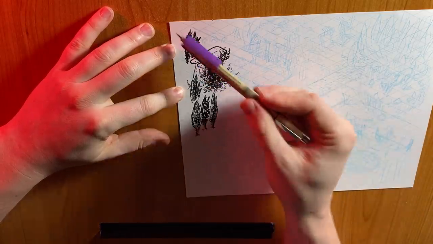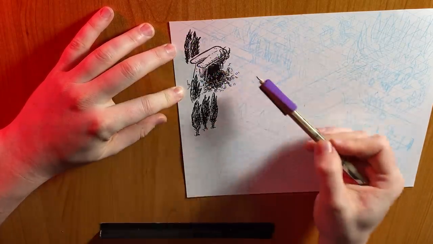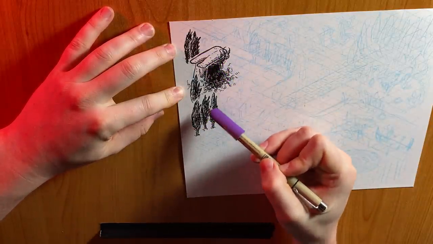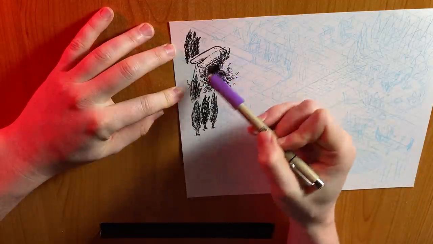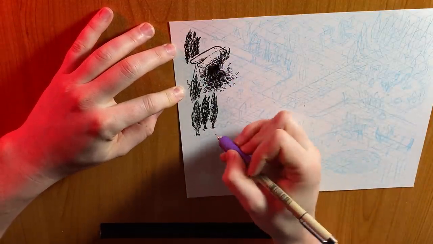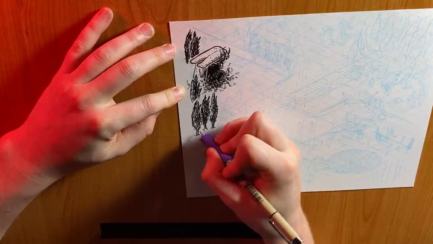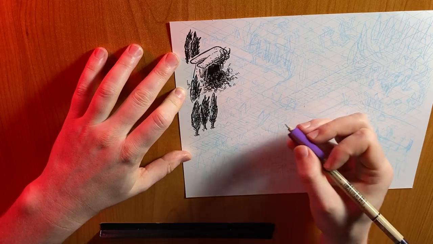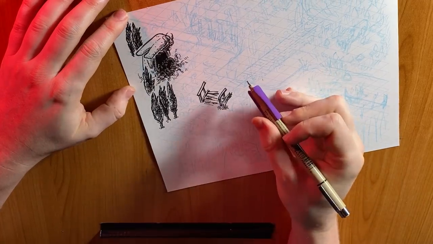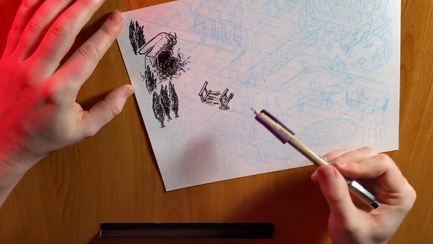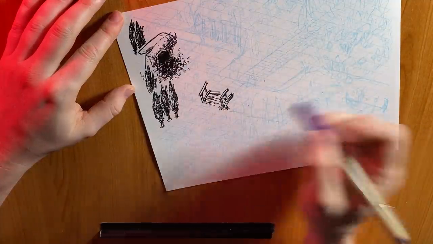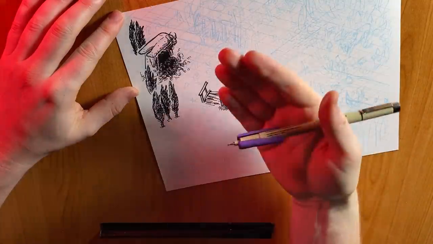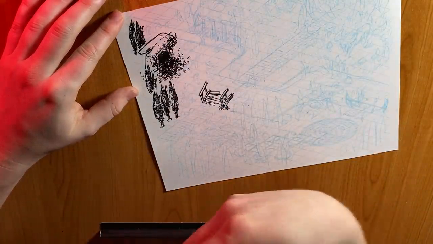We have implied that the lighting is kind of heading from the northwest, and so we have these deep shadows on the sides of these trees and this dolmen that are facing us. So we just need to make sure that we keep that consistent as we are shading the tree trunks and everything else in this image. It is important not only to move from the top left to the bottom right as we go to prevent smudging, but it's also important to keep in mind that we need to, as we ink, move from foreground to background.